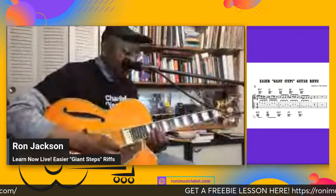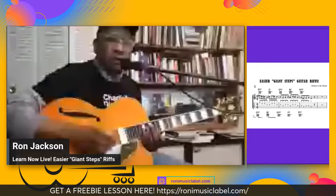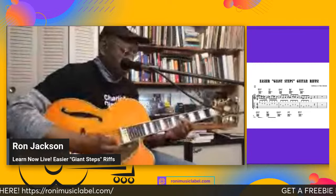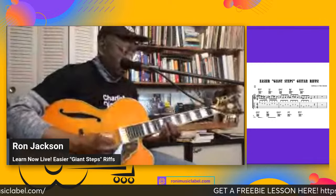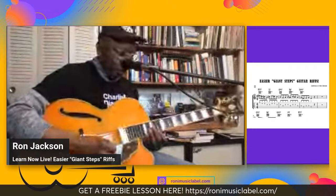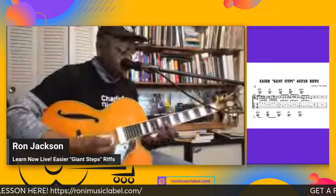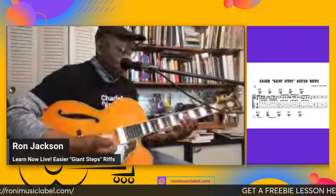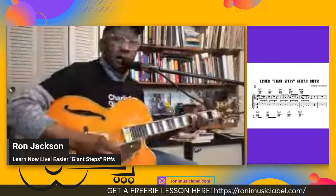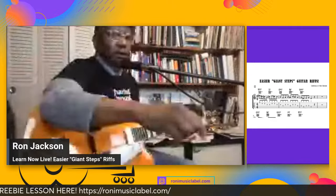You hear that? So what I did is I just did a lick like that. It's easy because you could play symmetrical down the guitar neck. See that? And then, so I can do that. I can mix that up, actually. I'm just going like this. I wrote this pattern like this. So what I did, I just played that. It's really easy to play. It looks hard, and it sounds hard, but so here's what it sounds like.